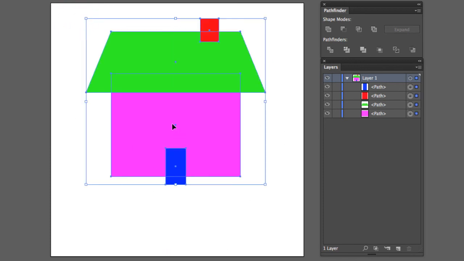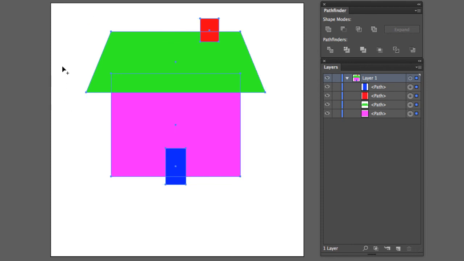And with the Shapebuilder selected, when I hover over an area, you can see there's this sort of hatched section that shows the area I'm currently hovering over. And what I can do is I can actually draw across sections to combine them.